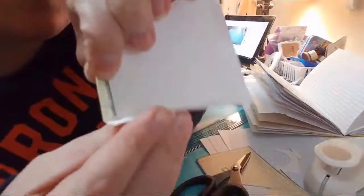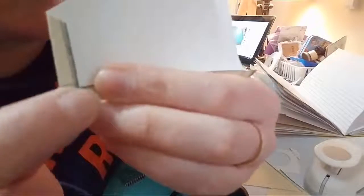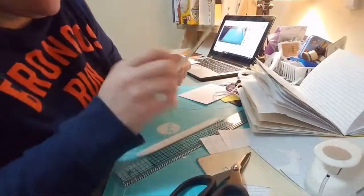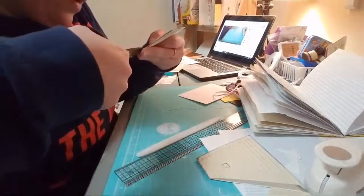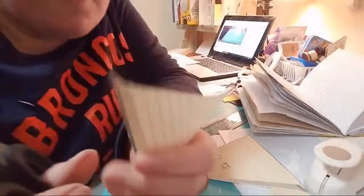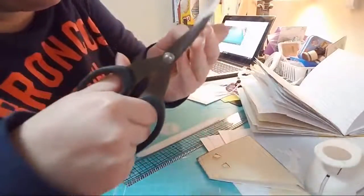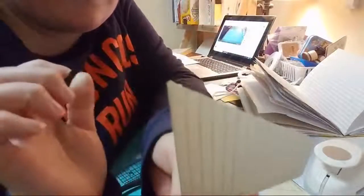So when you fold this up, there's only a little bit of crossover and it doesn't add a whole ton of bulk. Same thing with up here at the top. We're going to do our little corner trick so that when we fold it back, you won't even be able to see it.